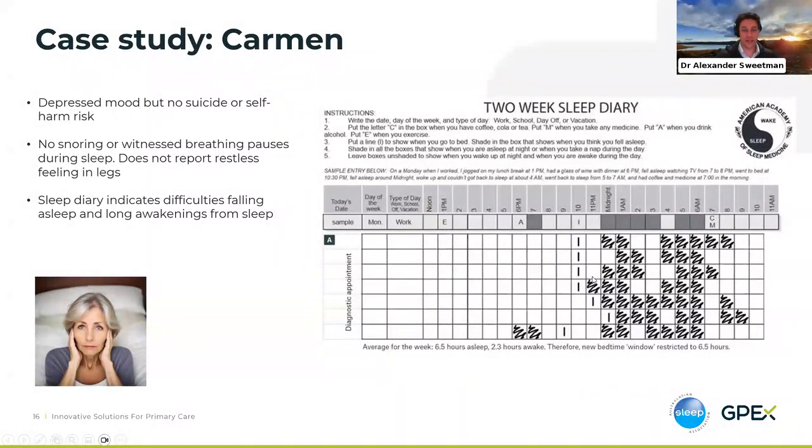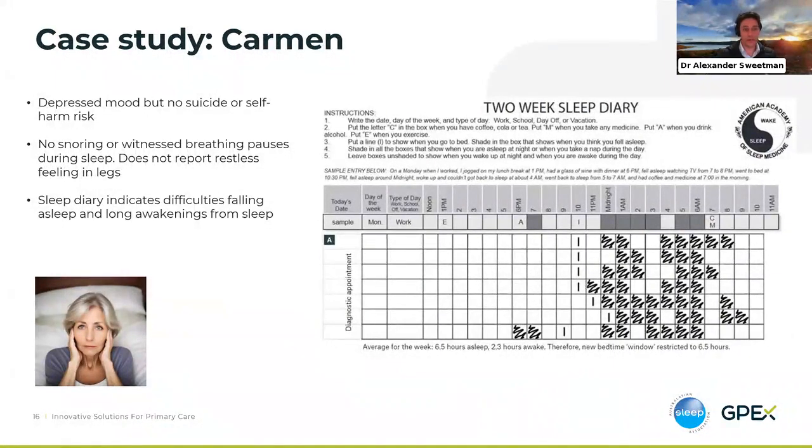So we can see, just like Carmen's self-report on the Sleep Condition Indicator, there's quite often long sleep onset latencies or difficulties falling asleep at the start of the night, as well as long awakenings throughout the night. Sometimes Carmen falls asleep quite quickly, but these are on the nights that her bedtime was a little bit more delayed.